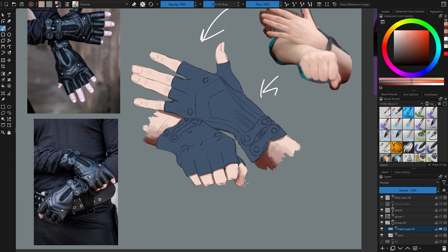This is a pretty simple painting. I was able to finish it in 2 hours, but it still is a vampire's hand, so I did want to push the colors a little bit, as you'll see later.